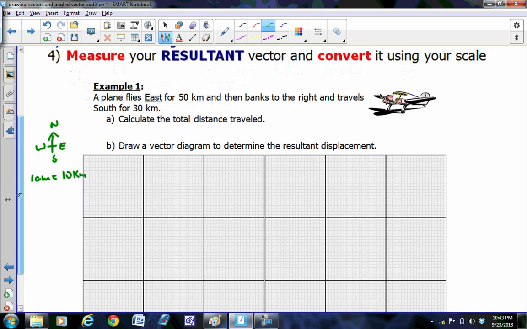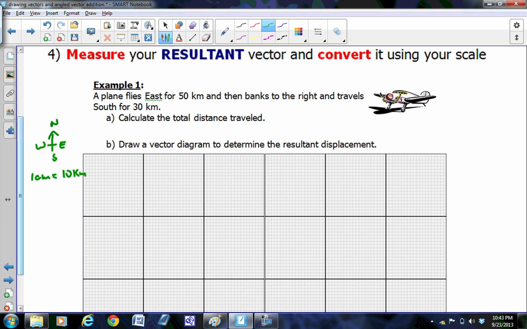So I can get on my ruler. I'm going to draw my vector. So I went first east and then went south. Let me plan it out a little bit. So I'm going to go here and draw my vector 5 centimeters to the east exactly. I use this little grid to help me out here. So 5 centimeters over here. Here you go, over to the east. I'm going to label this vector. So this is my first vector, my first displacement. So the first section of the trip, I ended up 50 kilometers to the east. You have to label these vectors. You've got more than one now.